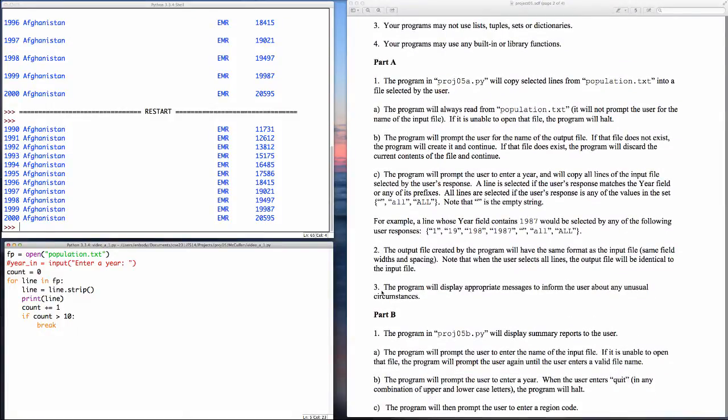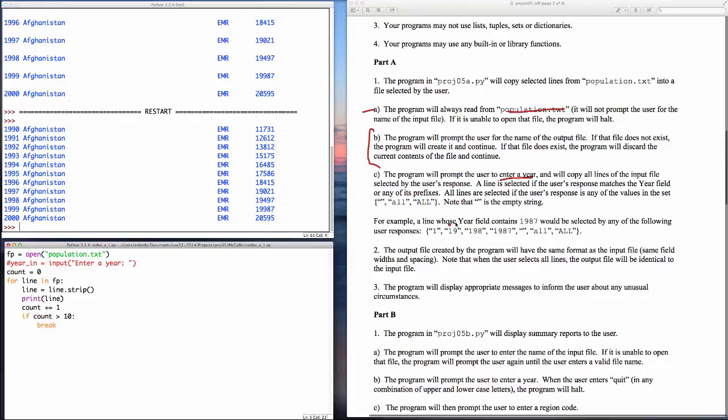Now, if we go back to the project itself, what it says is that we are going to just always read the population.txt, and then we're going to prompt for an output file, and you can just copy what's in the text for that. So I'm not even going to bother with that right now and will concentrate on the rest of it. We're going to prompt for a year and then print out that year.